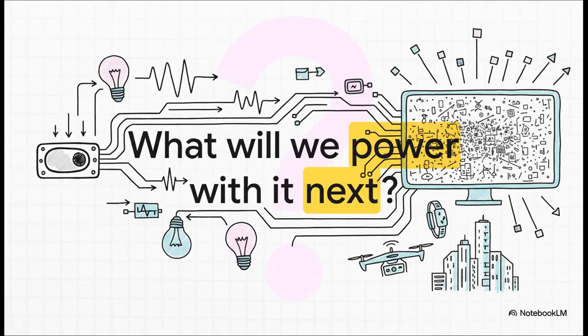So from a simple switch to this complex dance between voltage and current, this whole secret journey is happening billions, trillions of times every single second, right inside the screen in front of you. It's the hidden language that runs our entire world, which really only leaves one question. Now that we understand the rules, what are we going to build with it next?